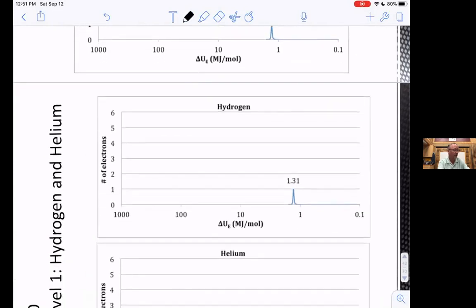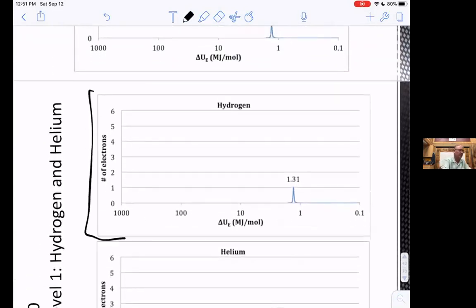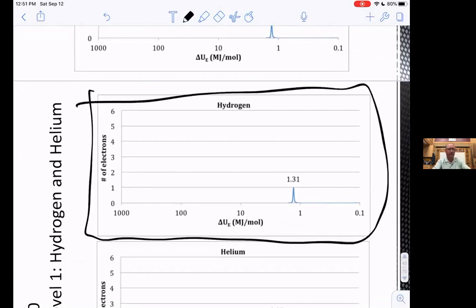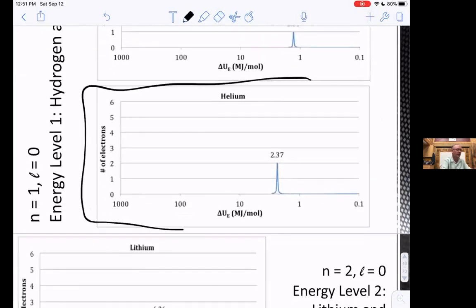So that's hydrogen. If I look at, say, helium, here, this next one, let me box it because these are kind of busy. That's hydrogen again, silly me. Okay, look here. So right here is helium. Now notice that the x-axis is in the same direction. It's starting at 1,000 millijoules per mole, and it's working its way across.